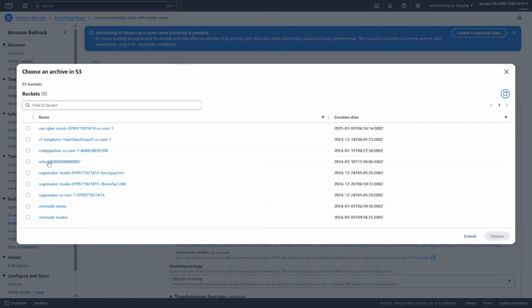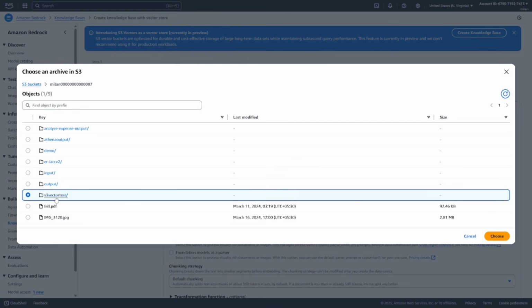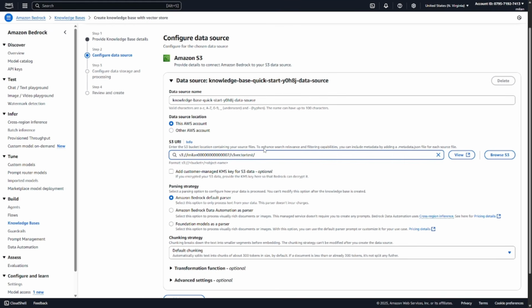I've already created an S3 bucket with this S3 vector test name, so I'm just choosing this and clicking on choose. This is our S3 bucket where we will upload the documents we want to query from our chatbot. Next, if we want to add customer managed KMS keys, you can also add those, but I'm going with the default one.